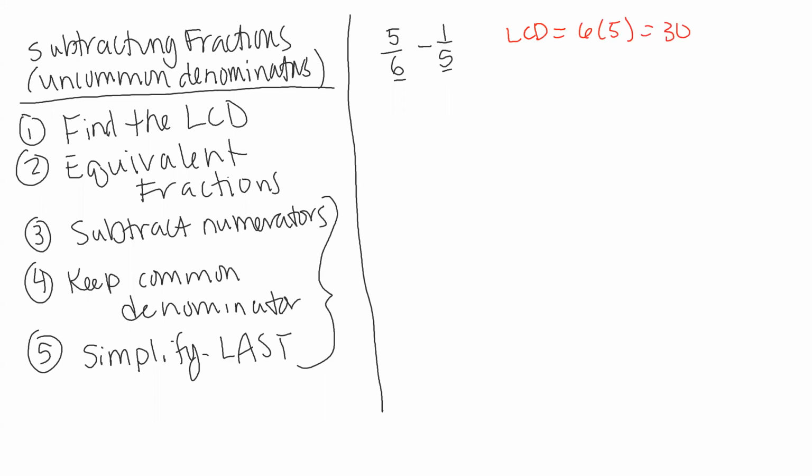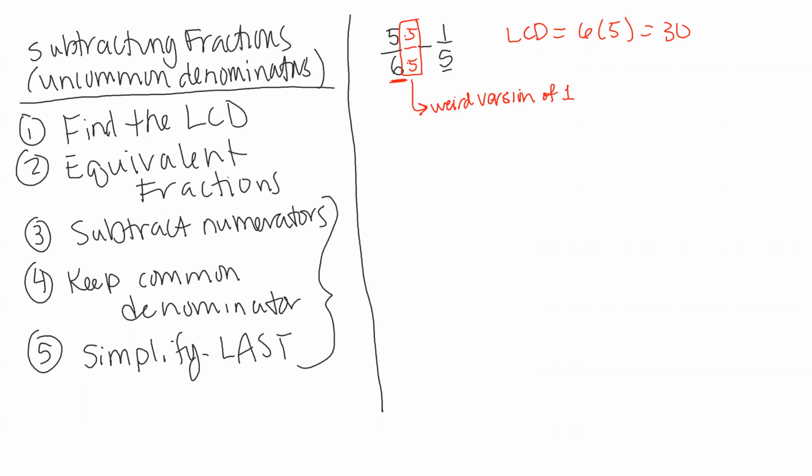All right. So once you have the LCD, you want to rewrite both of your fractions. You want to find equivalent forms of those fractions. So the way we do that is we look at our denominators. What would I multiply 6 in 5/6 by to get 30? Well, I would multiply by 5, top and bottom. It's very important you multiply top and bottom. Remember, this is that weird version of 1.